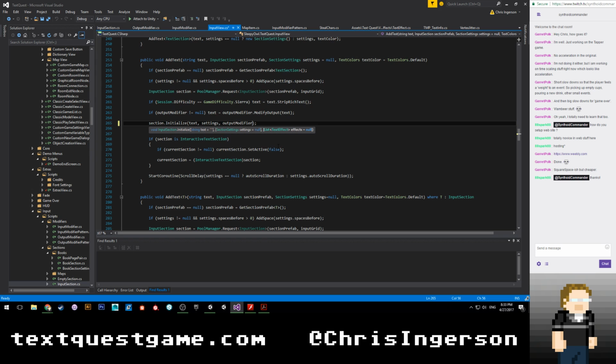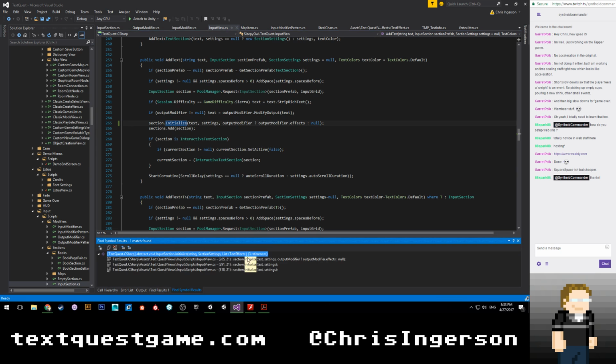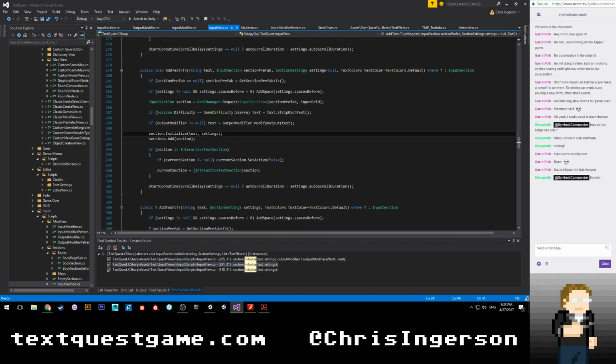Output modifier, question mark, output modifier dot effects, else null. So it's going to be a lot of this, I think. Find references, might as well do this real quick.